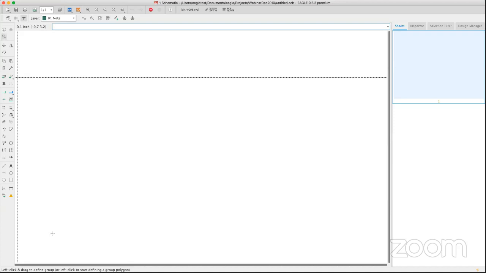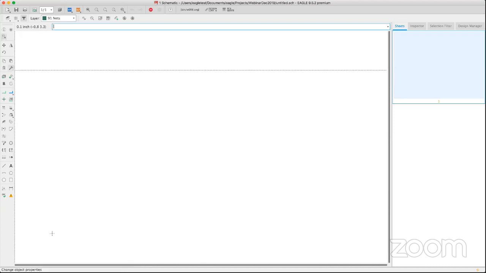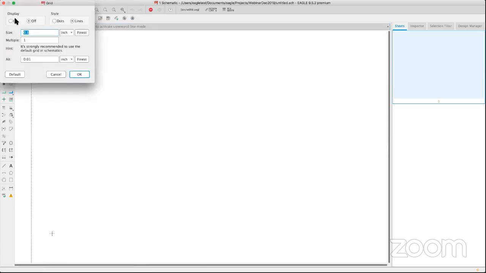Now, if there is one rule that I need you to really pay attention to at this point, it's that when you're working on a schematic, it's very important that you only use a 0.1 inch grid on the schematic. You could use, of course, the equivalent in other unit systems. But if you ever use any other grid to place your components or to create your connections, there's a good chance that your connections will not work.